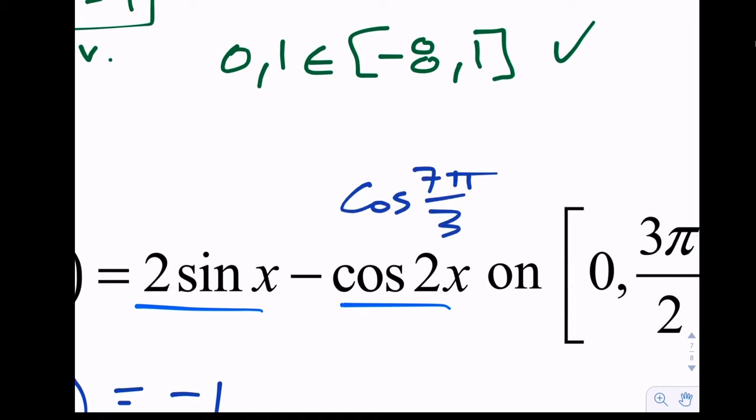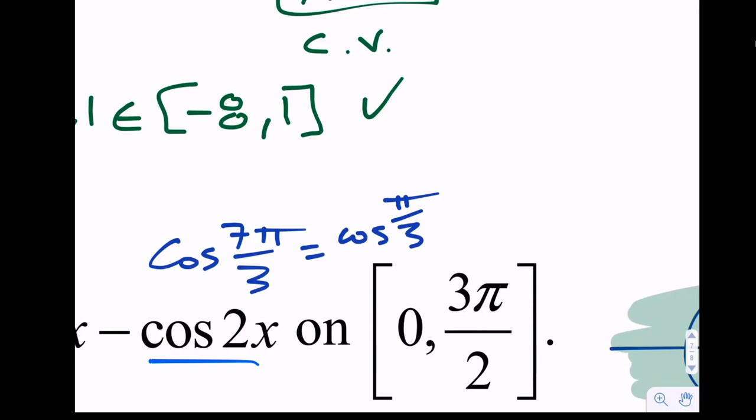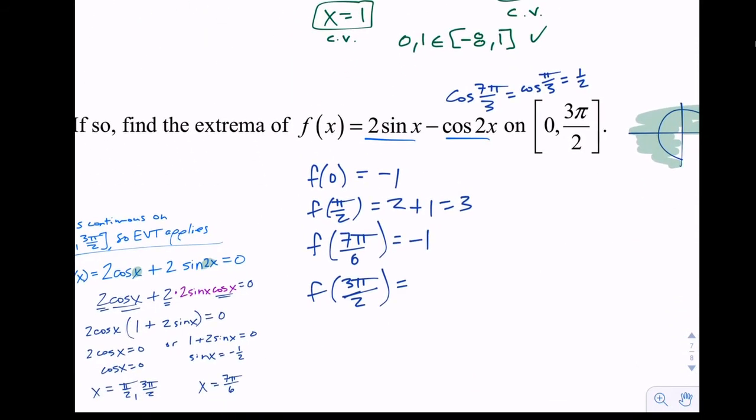Well, that's bigger than 1 rotation. So remember, coterminal angles have the same trig ratio. So if I subtract the full rotation, which is 2 pi, or 6 pi thirds, it should be equal to cosine of what's left over? Pi thirds. Yeah, they're coterminal. And cosine of pi thirds is positive 1/2. Now be careful. It's minus that number, so I get minus 1/2, and it becomes minus 1.5 or 3/2, whichever you prefer.